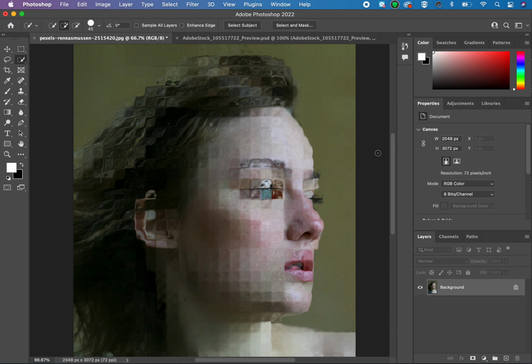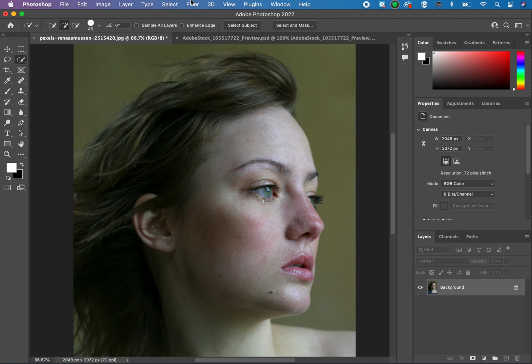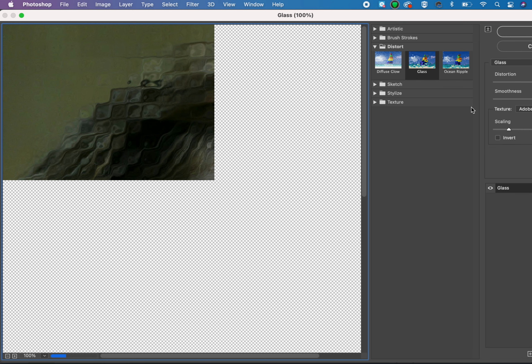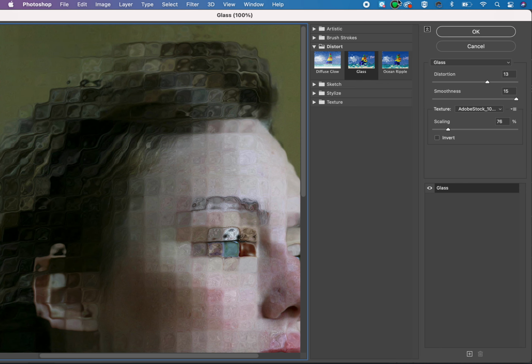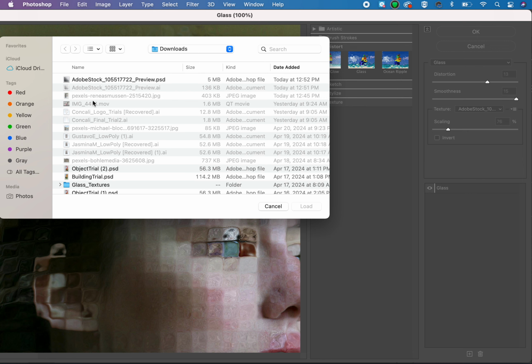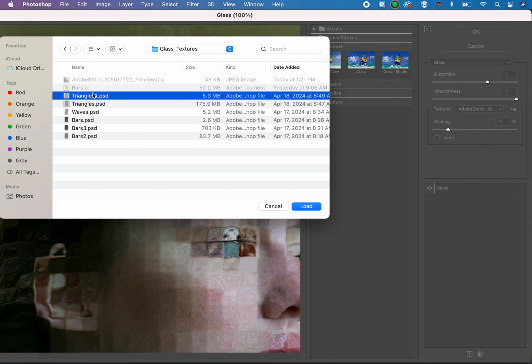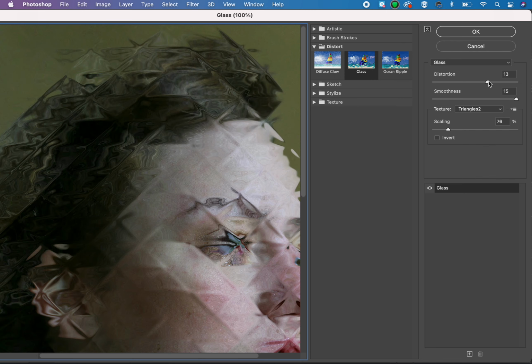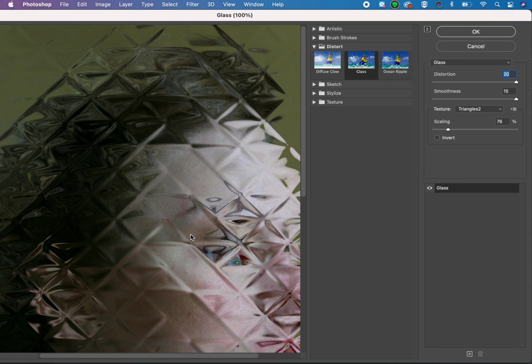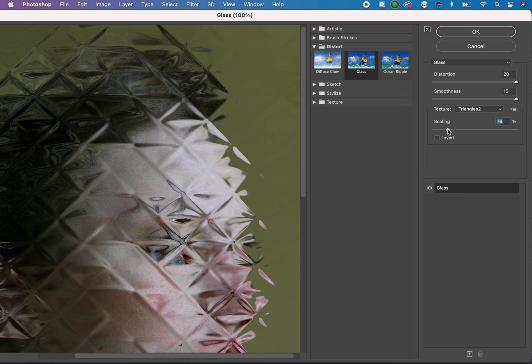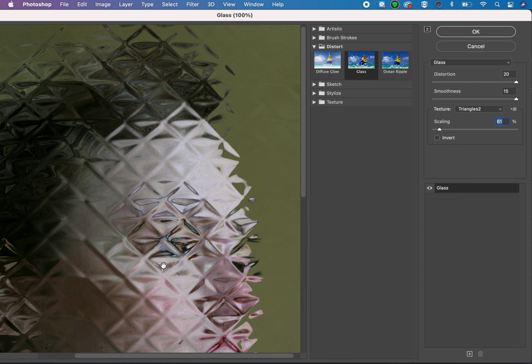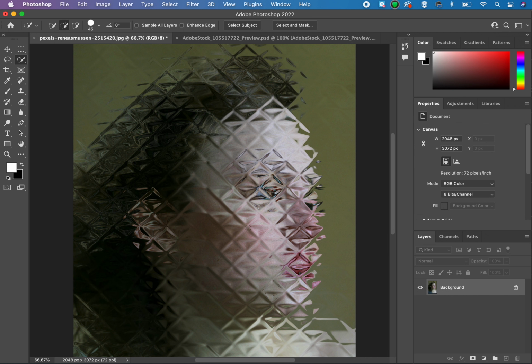You can see eventually you will create your own. I'm going to go up to Filter again, Filter Gallery. I've created some of my own right here. I'm going to click on upload and I'll upload one of mine. And then I'm going to come over here to my glass textures. I created one of triangles. I'm going to double click on that. And let's see, I'm going to distort this a lot. And let me see if I scale it a little bit less. Yeah. You can see I created these triangle ones right here. And then hit OK. Once you're done, save it and follow the steps in the assignment.